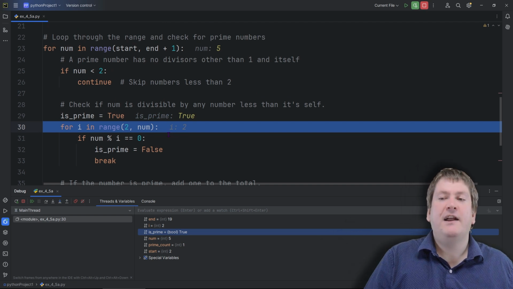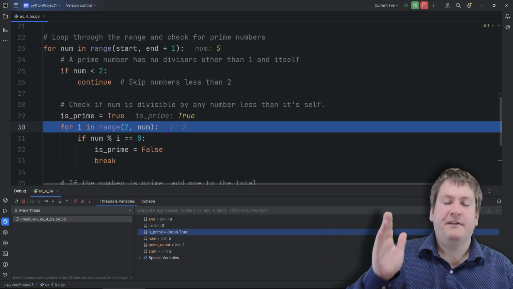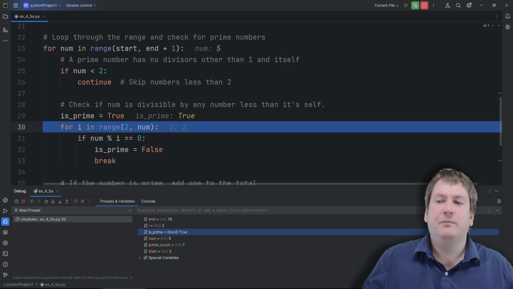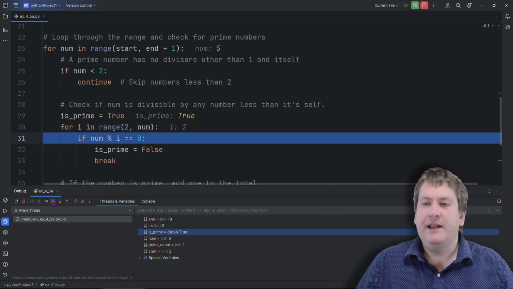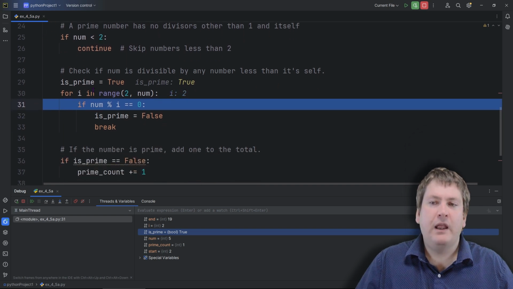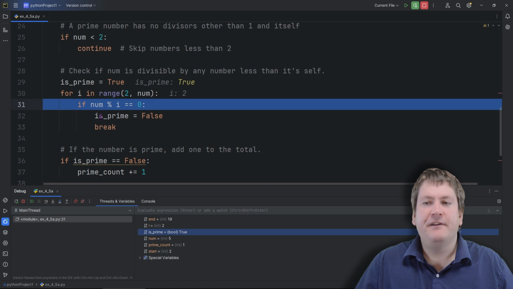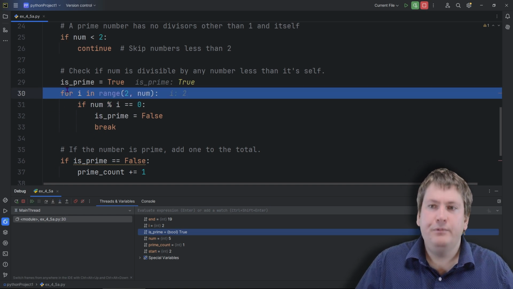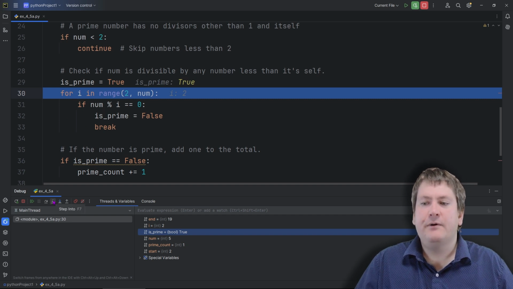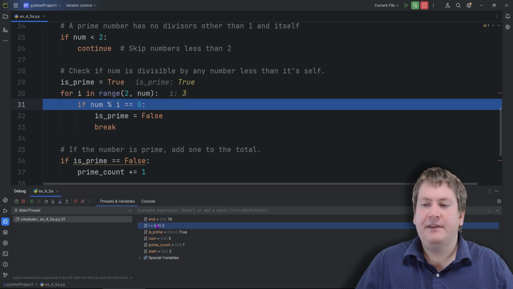We're going to check if 5 is divisible by 4, if it's divisible by 3, and if it's divisible by 2. They're going the other way. We start checking with 2. So we enter in this loop. We can see that I is equal to 2. And we're going to check if 5 is divisible by 2. It's not. So we restart the loop because we got to the end of the loop because we didn't enter the if. I is now equal to 3. You can see that here.